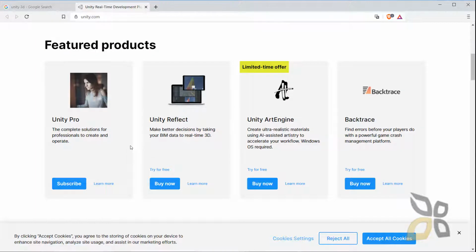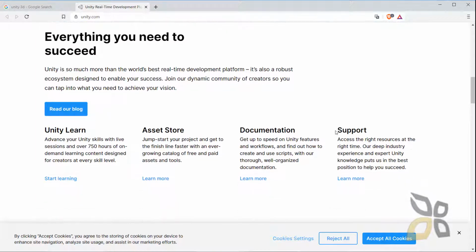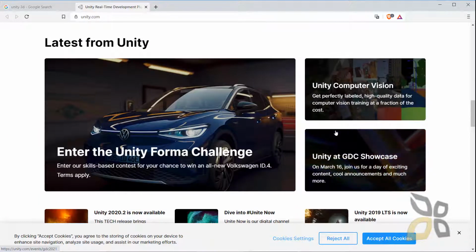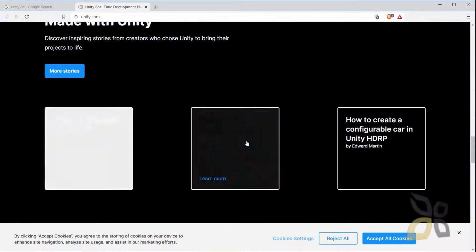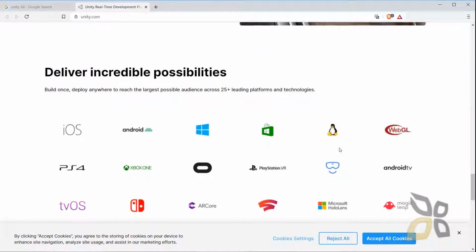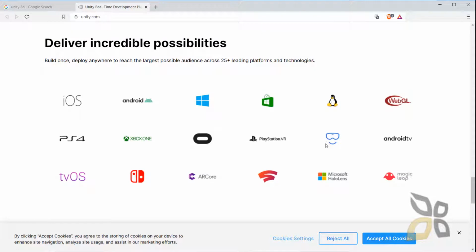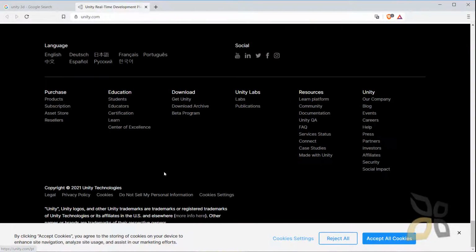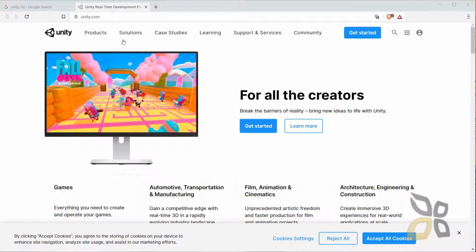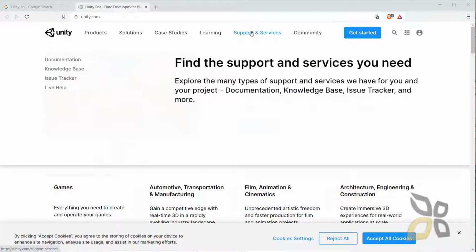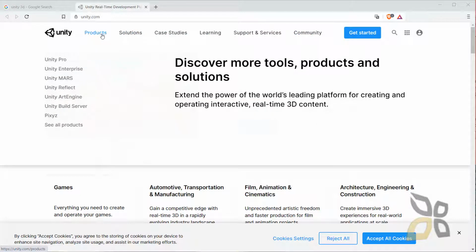So here you can see you can have a lot more information about this software, and also some of the renderings, screenshots, and so on. Now you can create applications for a lot of platforms. As you can see, you can create video games or just 3D applications, and using all these operating systems and platforms. You also have a lot of other pages for support. You have communities, support, learning, and so on. So you just go here, and these are all the products, by the way. You can see here there are many different products.